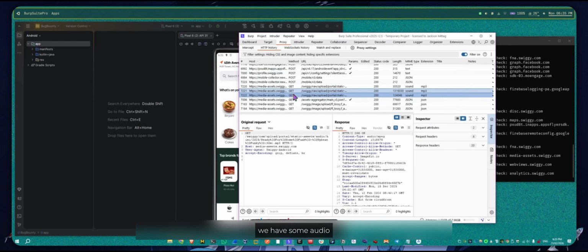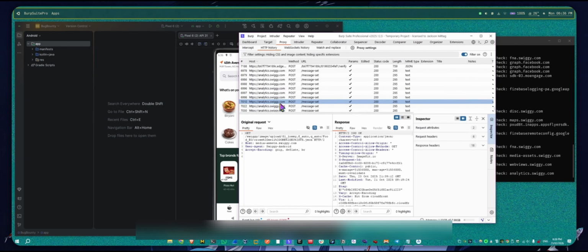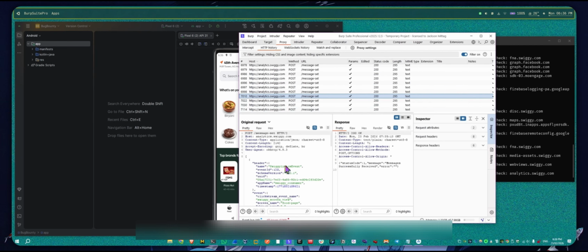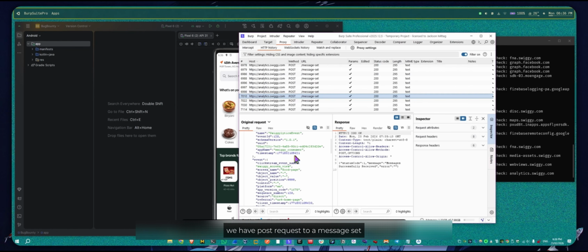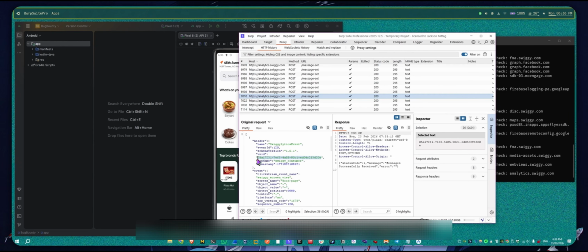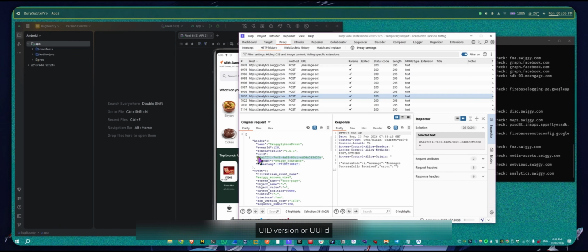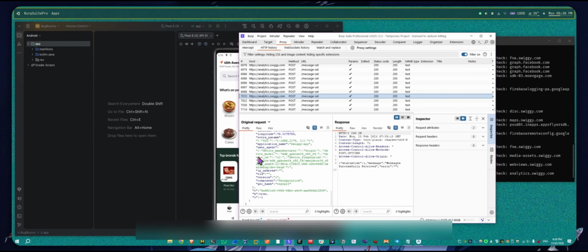We have some audio. We have a post request to a message set, which is interesting. We have a UID here, which I want to inspect to see if this is a secure UUID, excuse me, not UID.